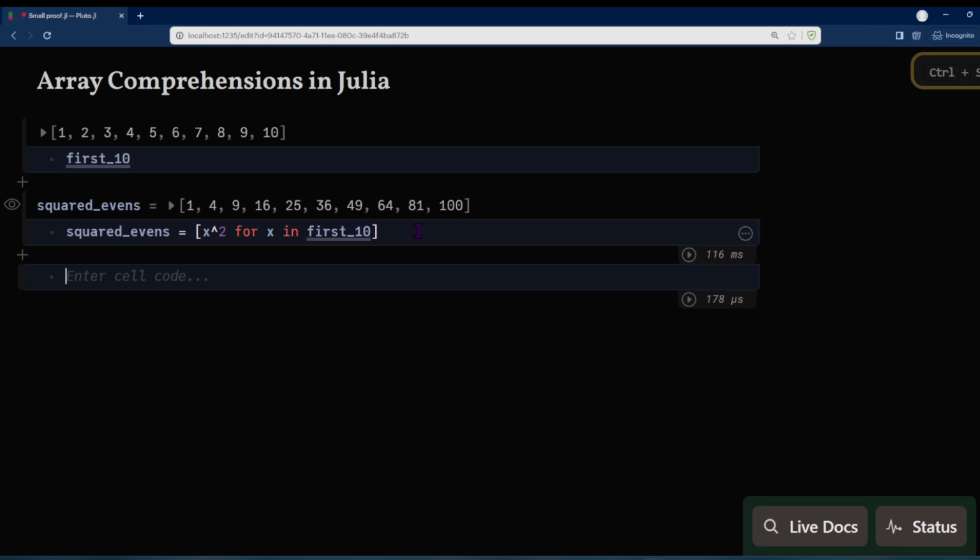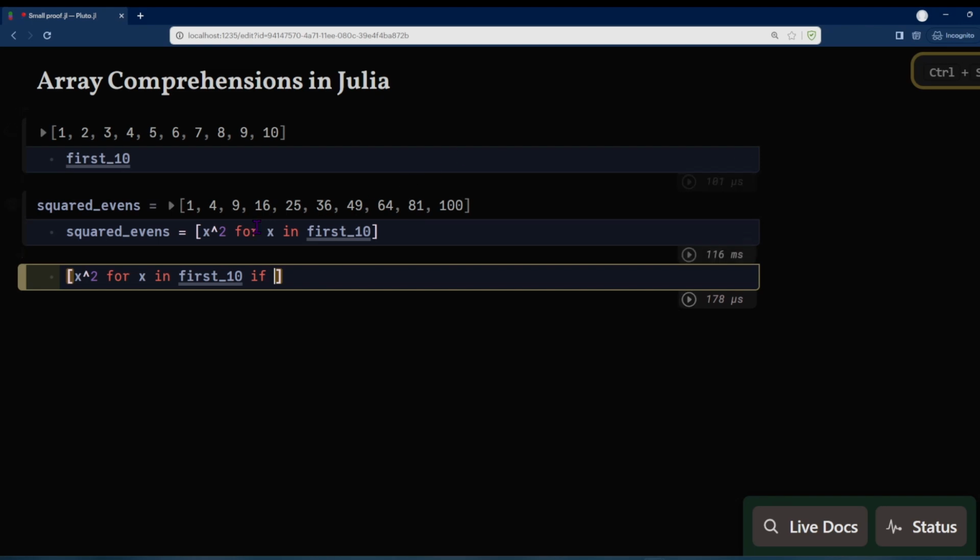Now, for example, if we want to do it for only the numbers greater than 5, what we can do is that I'll not use the variable now. So first of all, write for x in first 10. Okay. Now what we have to do, we have to do the square of that number. Now only if, so we can also add an if argument. So here, if you see, here goes the first part, which is the iteration part.